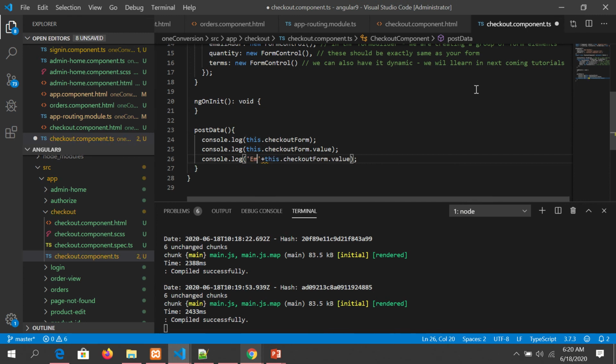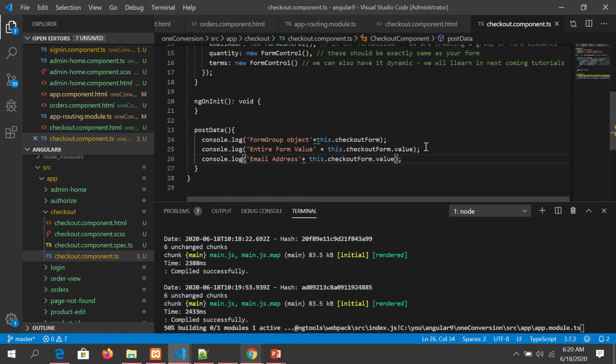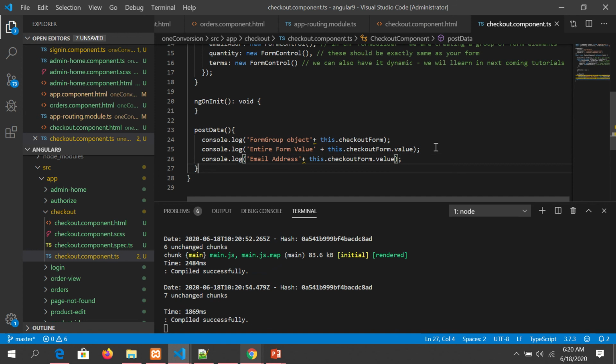I'll say email address, right? This is the entire form value. So this is the entire form, the form group object, right? Now you would see form dot value, right?